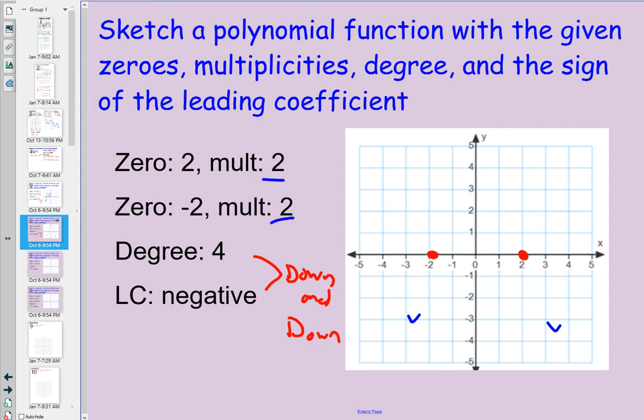And both multiplicities are even. So when I go up and touch them, I have to bounce right off. But I'm headed down now. The only way I can get back to that 2 is to come back up. But when I hit that, I've got to bounce down again. Should get you thinking of McDonald's. Questions there? See it? Split ends.